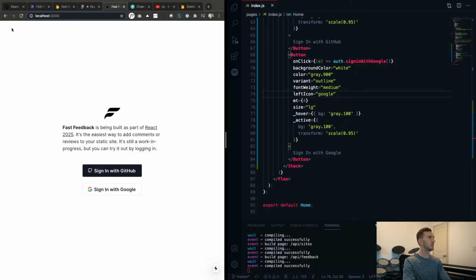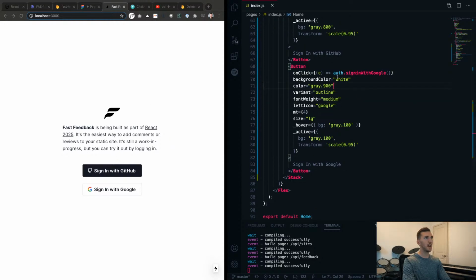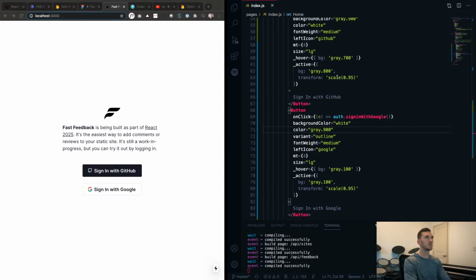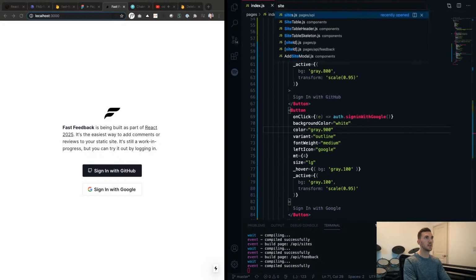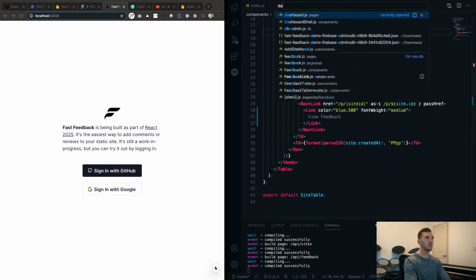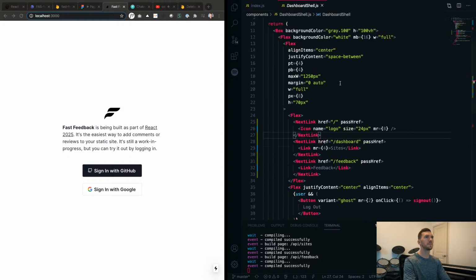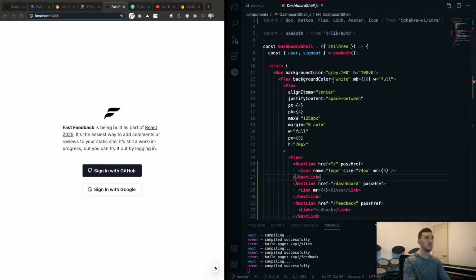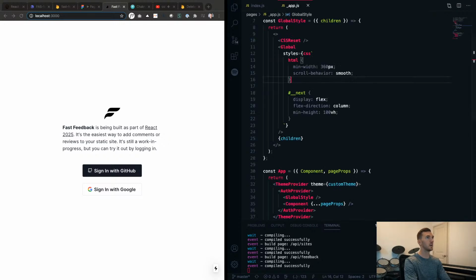One other thing that could be kind of nice is putting that same gray that we have for the site table. Wait, no, dashboard shell. That background color, doing something like that inside of the entirety of this page.